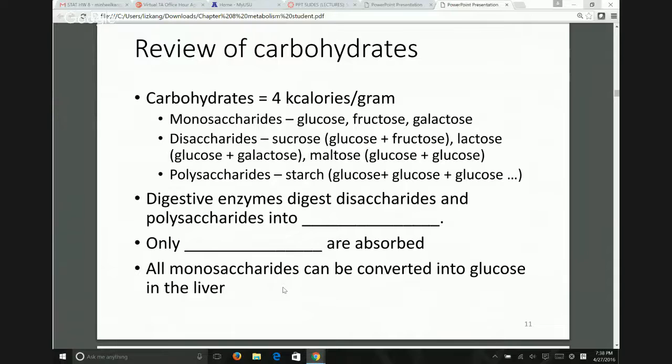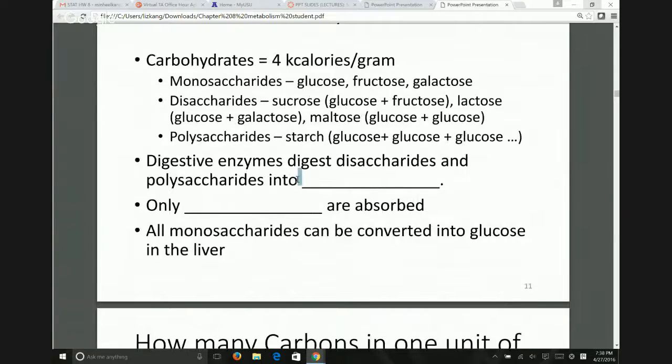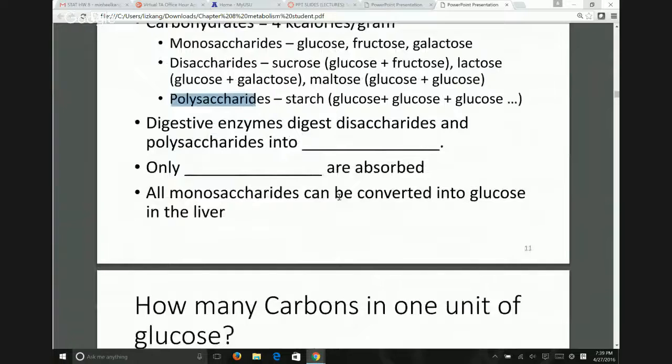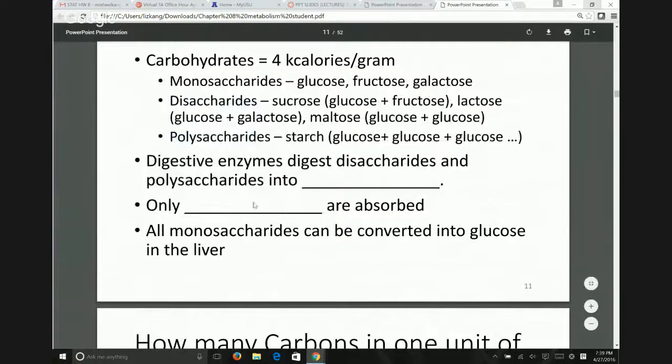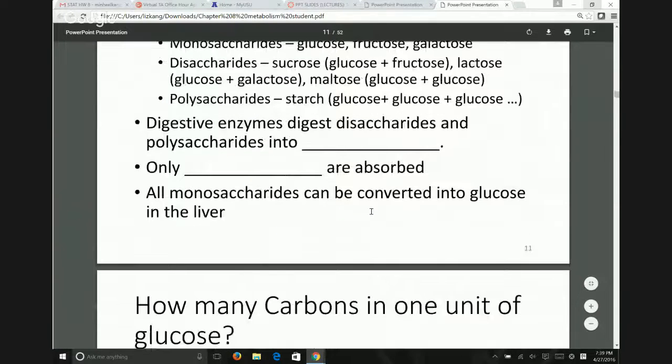Okay, now I said that, let's go to this. So carbohydrate has 4 calories per gram, right? And she mentioned this in the lecture also. We can digest carbohydrate in different forms. It can be disaccharide, monosaccharide, oligosaccharide, which is a long chain, or polysaccharide. However, our body needs to break it down into monosaccharides, so only monosaccharides are absorbed in our GI tract.